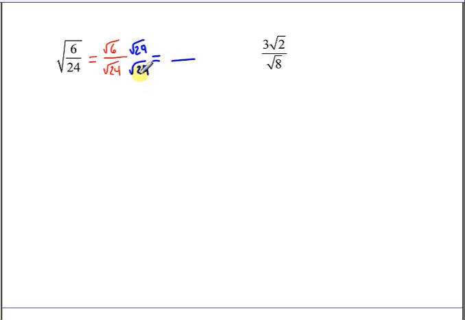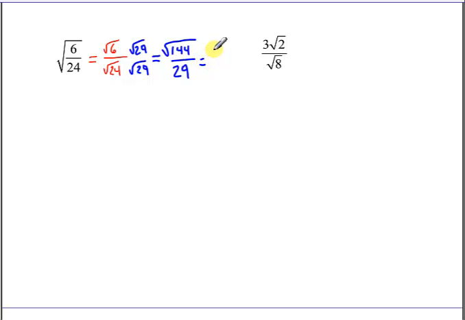Okay, so these guys are twins, both under square roots. We just get to pull it out and call that 24. Looks like a 29, but it's a 24. Up here, both of those can multiply together. I'm going to get a square root of 6 times 24 is 144. Okay, now can I simplify the square root of 144?